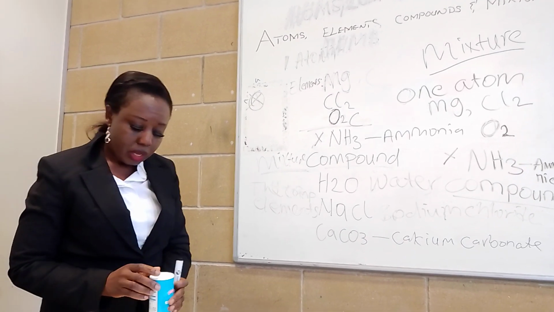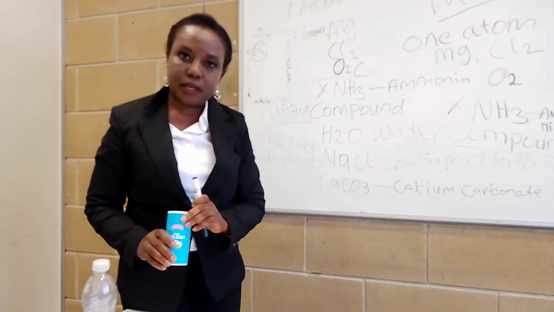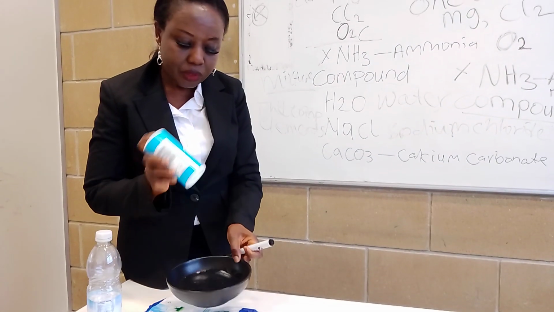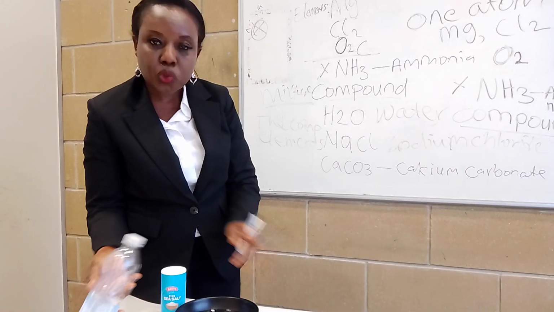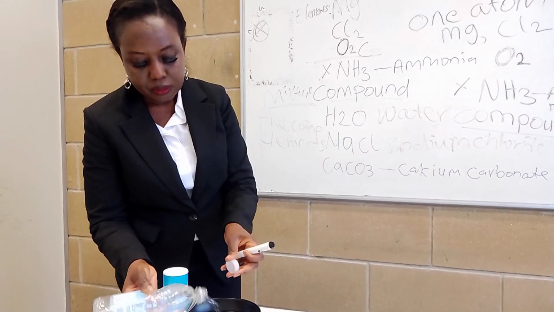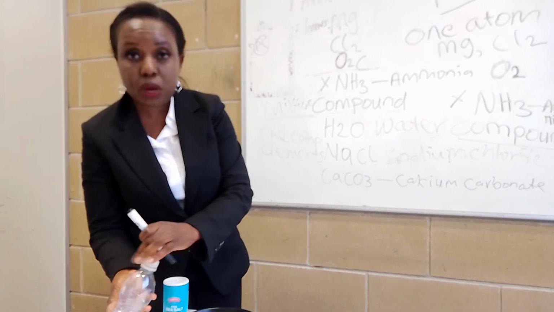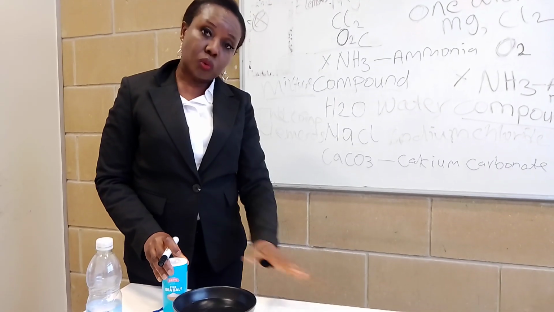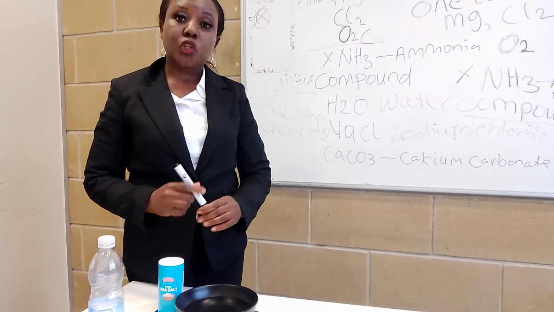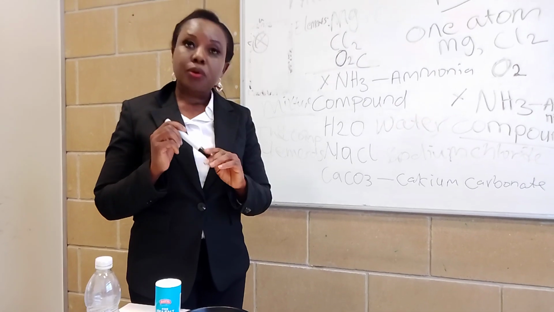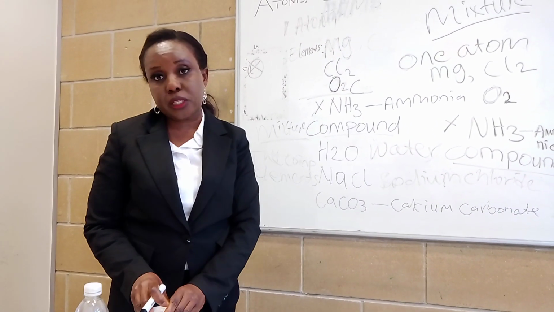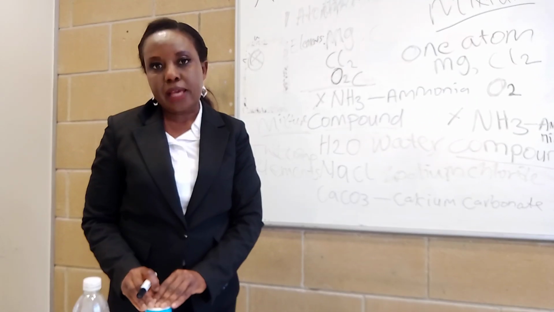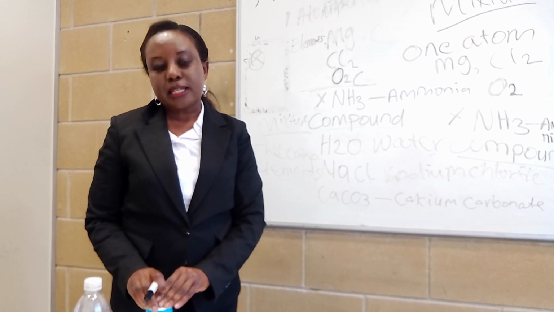An example of a mixture is something like salt in water. If I put salt in this plate, you see here, this is a bowl, a plate. I put salt here and then put some water. That gives us a solution of salt and water. If I want to separate this water from salt, that will make me use a process called crystallization in separating salt and water. All these separation processes, we'll be looking at them in our later class.